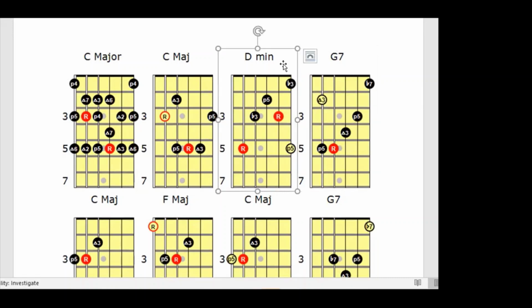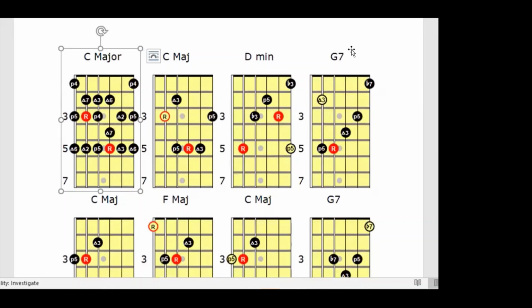From there, we're going to go to our G7 arpeggio. Okay, now we're going to start on the third of the G7 chord, which is a B note. We're going to go 3, 5, 1, 3, 5 to the flat 7. The F note is the flat 7 of the G7 chord.